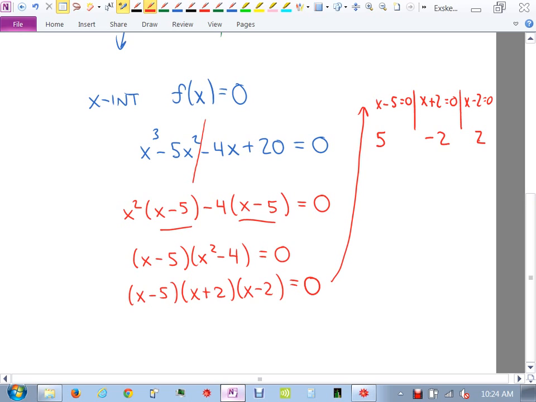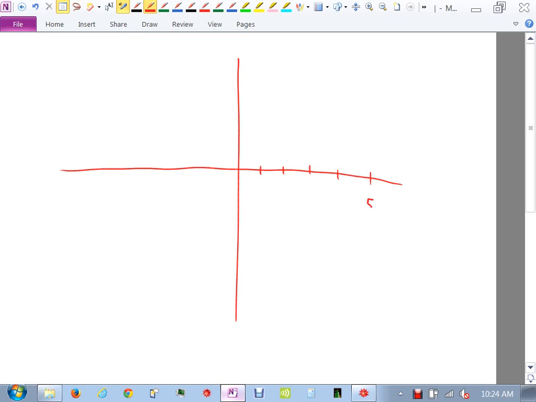So watch what we're going to do now. We're going to take this information and just draw a quick graph again. Trust me, we're going to have time. We're going to have a formal set of steps and everything, but right now I'm just trying to get you to think about what we can do. Right now I have x-intercepts where? Here's 5, 2 and negative 2. That all right? I'll put those in blue.